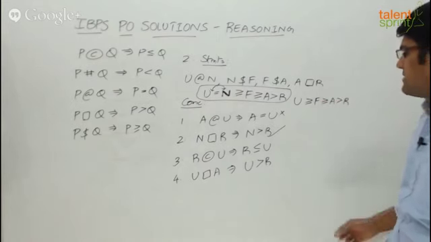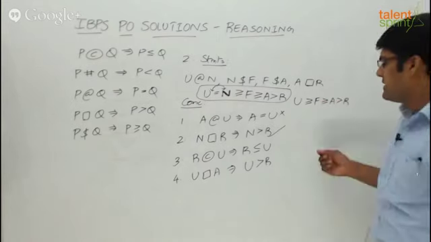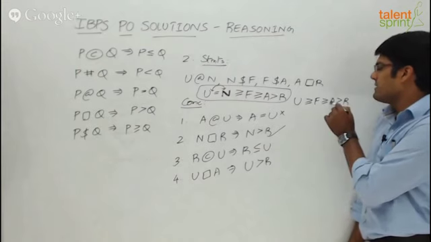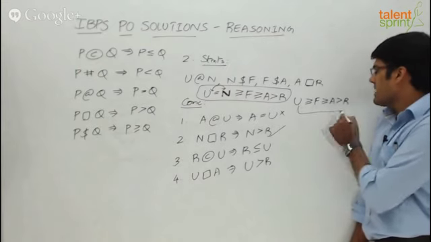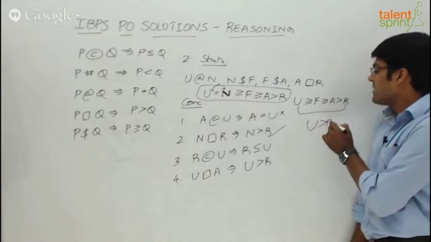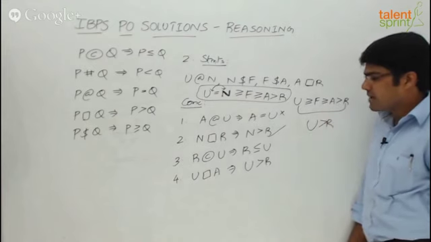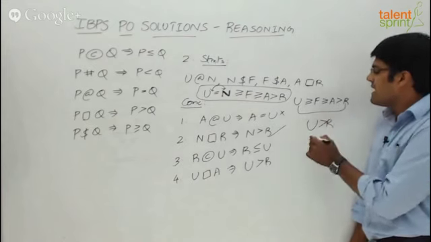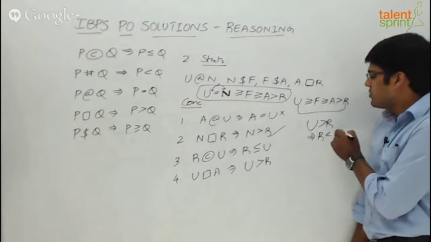Now, what do you see here between u and r? What is the result between u and r? U greater than or equal to f, f greater than or equal to a greater than r. What is the comparison? We can say u greater than r, because greater than is common throughout. So if u is greater than r, implies r is less than u.